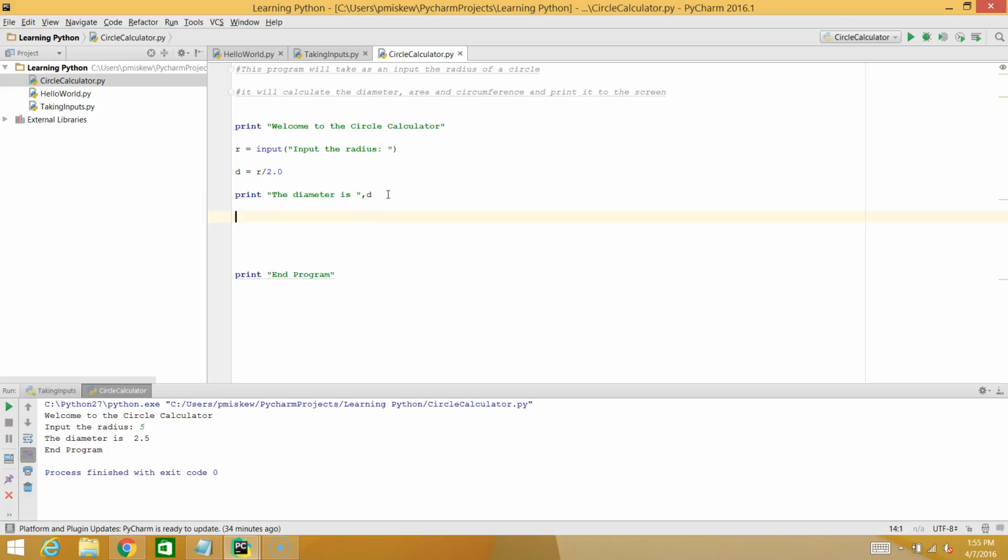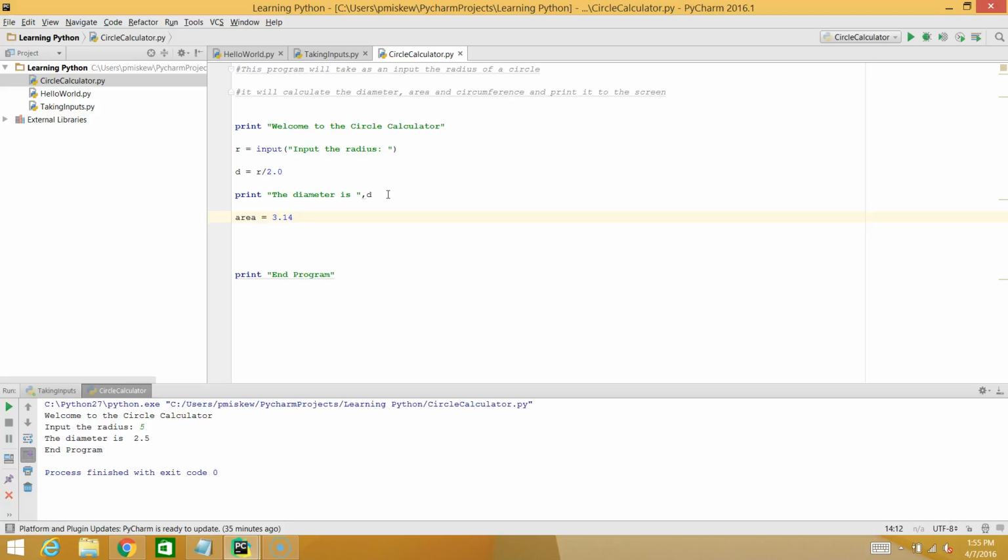So, let's find the area. So the area is pi r squared. Okay. So, pi I could put 3.14, right? Or I could go online and find a really long approximation of pi.